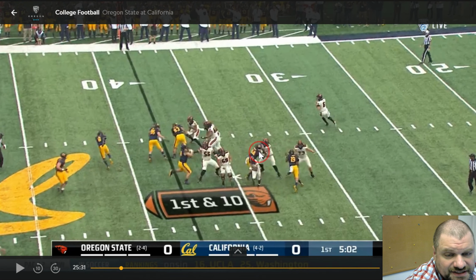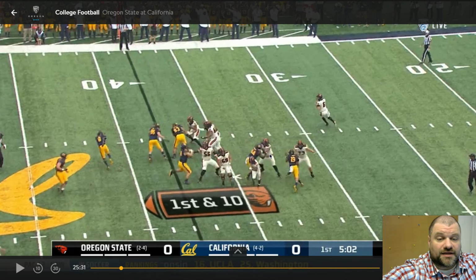So right here, you see the defender notices that the running back doesn't have the ball. So he engages with Clarke, and Clarke's set up really well here. He's got a great base with his legs, with his hips underneath him. He's got his feet wide, not too wide, but he's still in a pretty good power stance. But look at his hands. They're engaged inside, so he actually is winning right now. This defender is reaching around him almost like a hug, and so he doesn't really have a lot of power. If you ever hug someone and they keep their hands inside, they have a lot more power and a lot more control. You'll see this later in the block. So Clarke has great position on this guy right now.